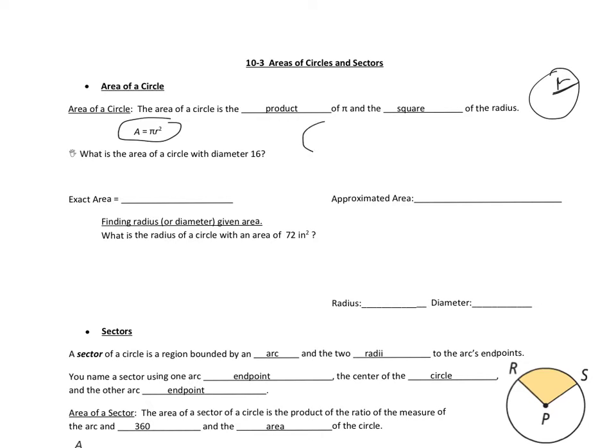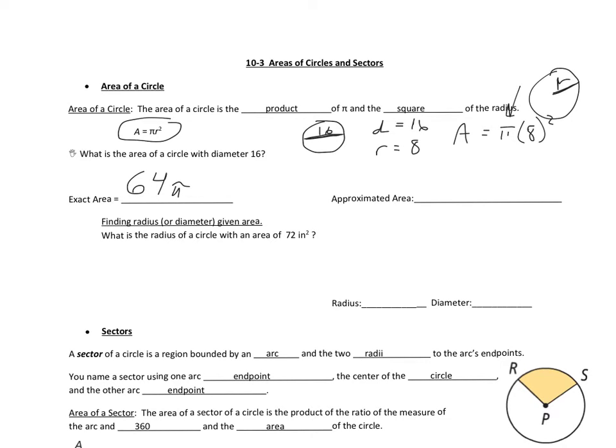Now keep in mind, if you're ever given a circle with a diameter, for instance, in this example, a diameter of 16, that means the radius equals 8. So in this case, the area would equal pi times 8 squared. Even though this is a very common formula, sometimes guys try to square that pi. That pi does not get squared, only the radius does. So the exact area of this would be 64 pi, and then we would have units squared.